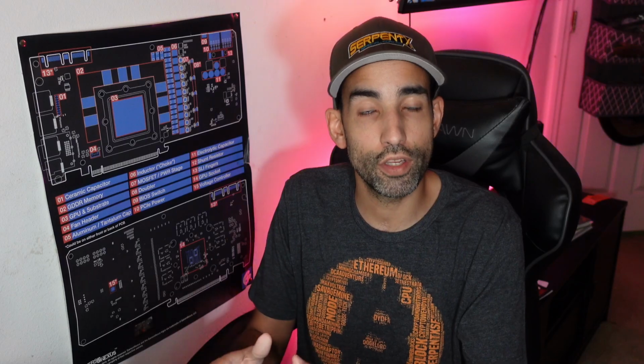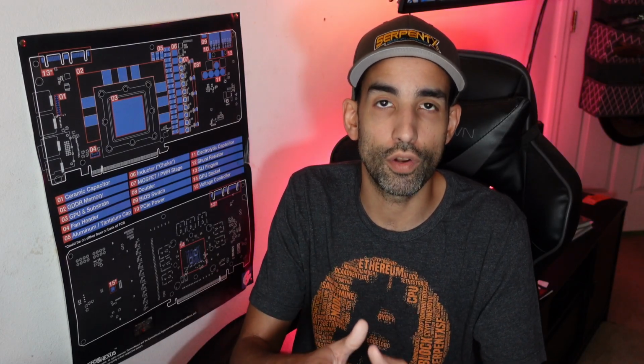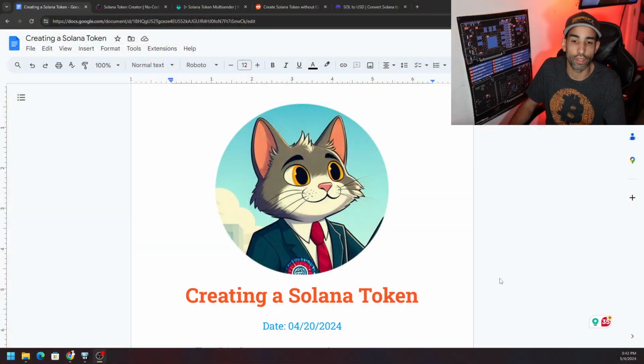Now, some of the video guides out there are outdated, or some of the commands either work or they don't work. So you want to make sure you're getting the latest and greatest Solana CLI, SPL token CLI, Rust, Cargo, and so on and so forth, and all the dependencies that are needed. But I was able to create multiple tokens using the steps in this guide that I will be sharing with Patreon members or members of the channel. So you have to be a subscriber or a supporter of the channel in order to gain access to this.